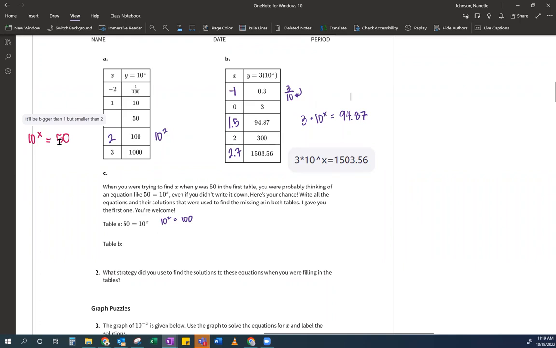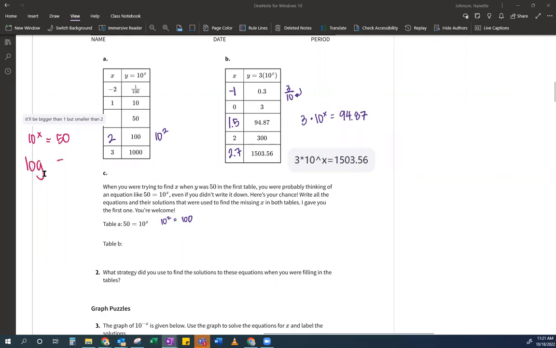Now, this is the key. For those of you who are wondering, okay, where is she going with this? This is the part that really helps you. If you can rewrite this in terms of logs, then the rest of this lesson is going to be super quick. So can you rewrite this? I'm going to pause the video, rewrite this in terms of logs. All right, so you rewrote this using logs, and it should look like this. Log of something equals something.